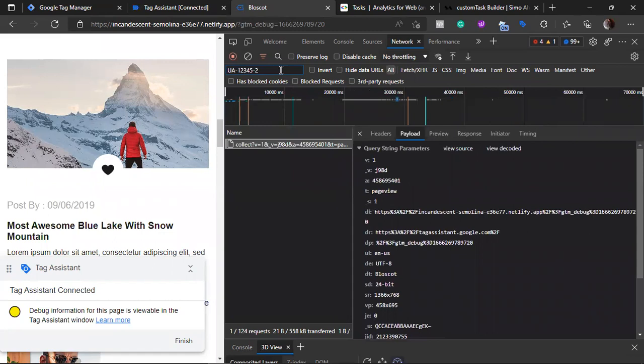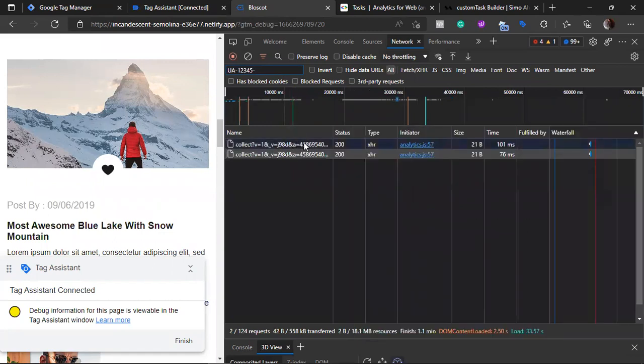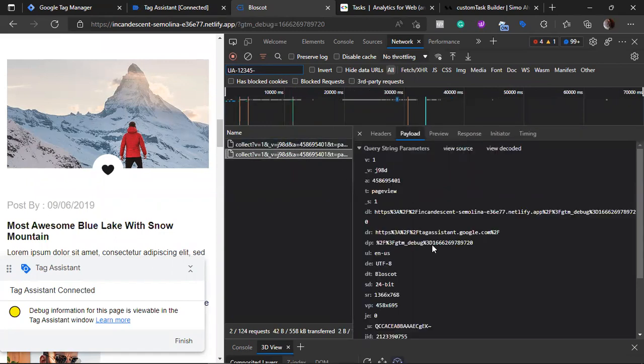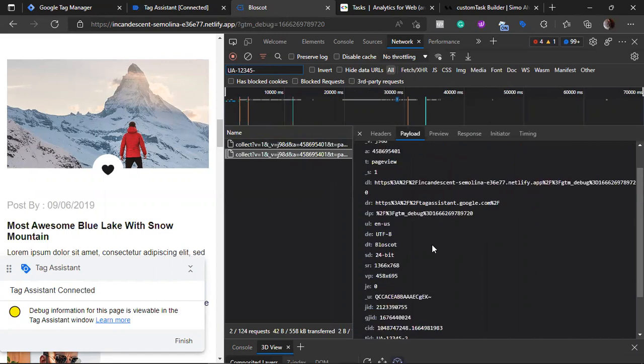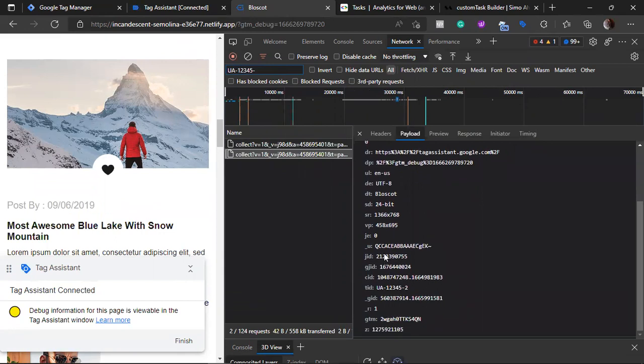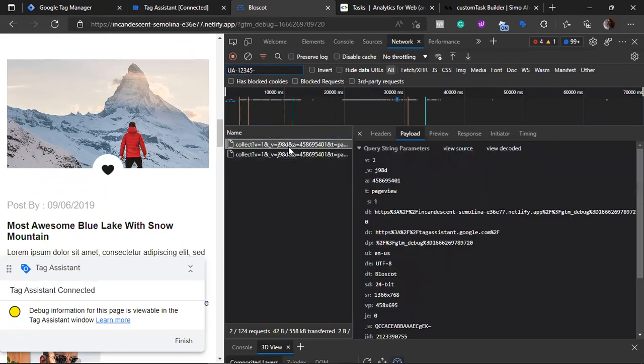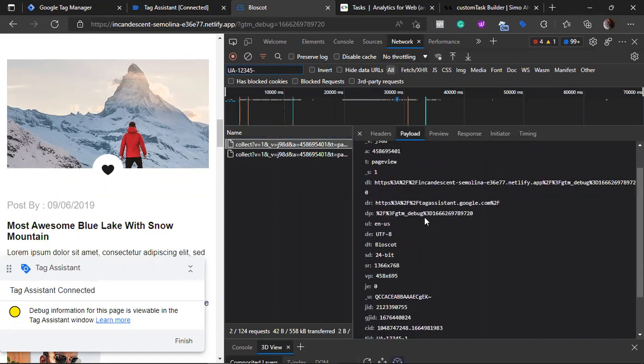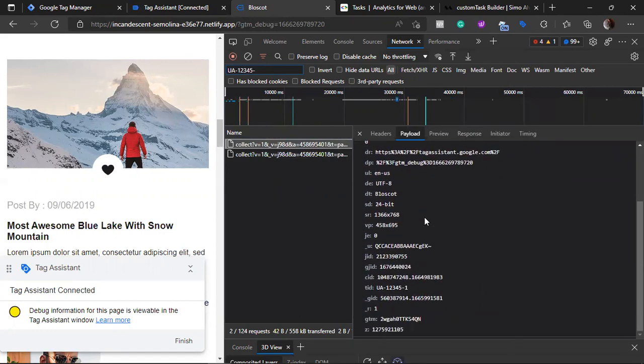But if we observe, all the other payload will be exactly the same, right? If I click this and observe that it's page view and all these things, and if I go here, it will also reflect the exact same thing because we did not change anything except for this ID, right? So we created a custom task and it is working properly.